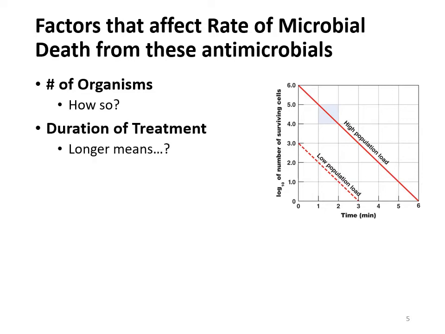The second thing we have is duration of treatment, okay? The longer you apply a disinfectant or an antiseptic to something to try and kill bacteria, the more of it you will kill, okay? This duration aspect is why alcohol is not a great antimicrobial, because think of it, what does alcohol do very quickly? It evaporates. So that's short duration of treatment. If you're not going to have that chemical on the surface for very long, it's not going to kill as much bacteria. So longer increases the rate, whereas shorter decreases the rate of microbial death.